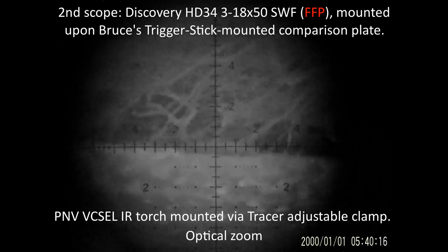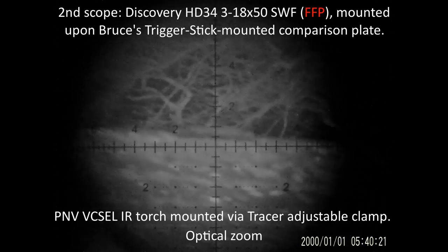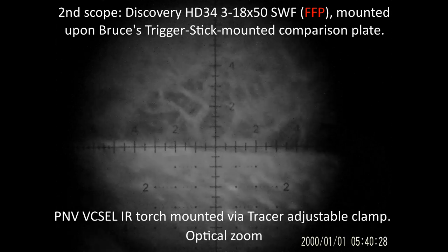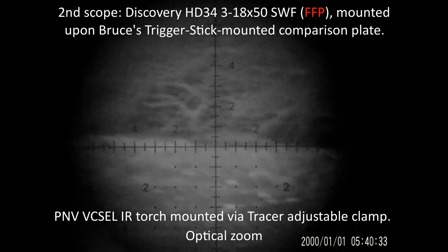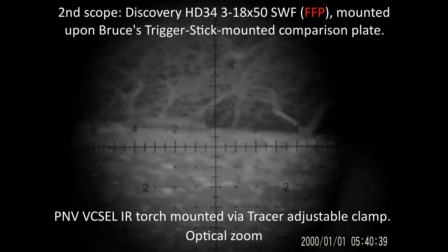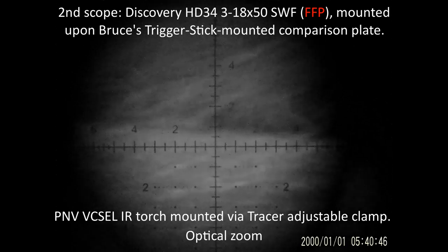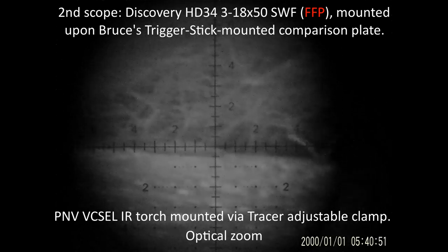One other thing we were just discussing, which I'll mention here: with HD night vision, and the sensor on this PARD007 is an HD sensor, you definitely need a VCSEL IR torch for illumination, and you need as big an objective lens as you can on the day scope you mounted on, to get as much IR light in as possible. And I'm hoping this isn't going to be shaking all over the place, but it probably was just because of my eyes touching the eyepiece.